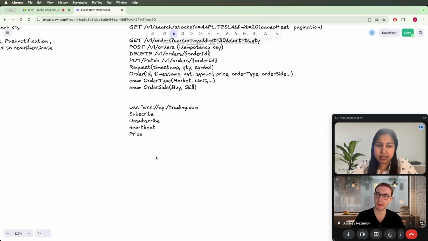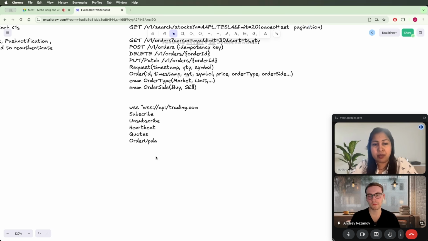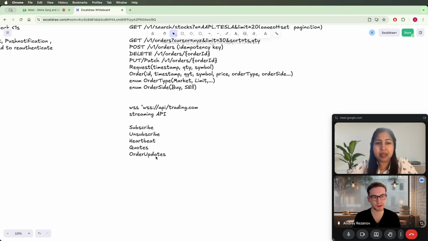For the price ticker, or the price tick, we can say quotes. And I'm imagining we will also need some kind of order. For placing the order we are using the POST, but for receiving updates, order updates can come as part of the WebSockets. So these are different WebSocket messages that the client and backend would be exchanging.